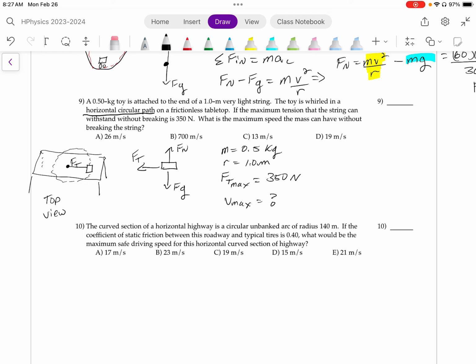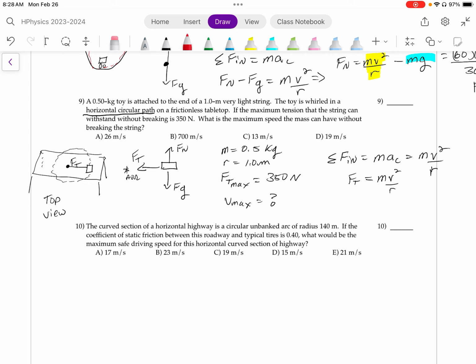So in order to solve this, I will sum the forces inward, and it will be equal to the mass times the centripetal acceleration. We're asked for the linear velocity, so we're going to plug in mv squared over r for centripetal acceleration. I use my little r here. I have only one force pointing inward. There's my axis of rotation. Force of tension is the only force pointing inward, and that will equal mv squared over r.